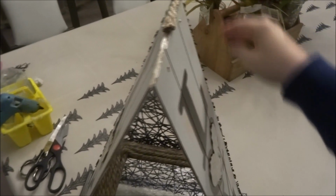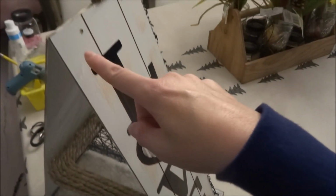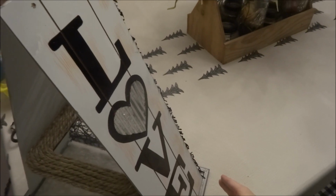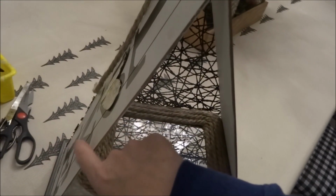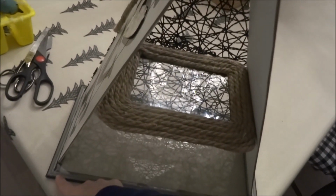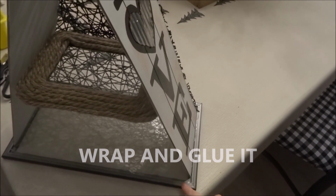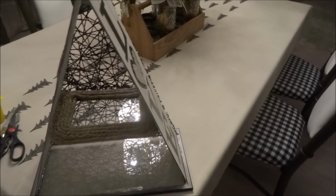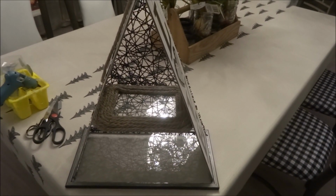Then I will take my nautical rope and, starting at one corner, I will work my way up, go across the lantern, and then all the way down. I'll cut that off and do the other side. Once I've cut off the other side over here, I will just wrap it on top of the back of the frame, and then my lantern will be complete. I will go ahead and dress it up a little bit to show you what it looks like once it is done.